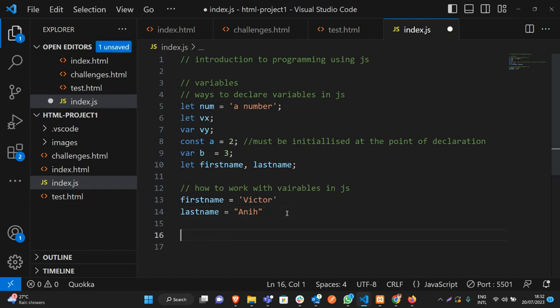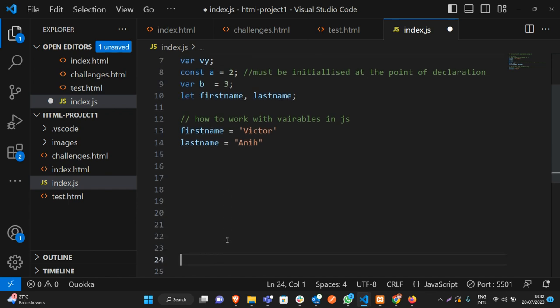Here we're going to look at how to work with variables. The reason why we create variables is so that we can reuse them. As you can see, we created these variables up here, first name and last name, but it is in this place that we decided to use it. We've given it a value. Now, what if we want to join these two together? Let's say somewhere in our code we need to call first name here, and we've already defined it. Say I wrote code that is about 1,000 lines, and at the 1,000th line I need to write a name, and I'd have to start remembering different names that I used.